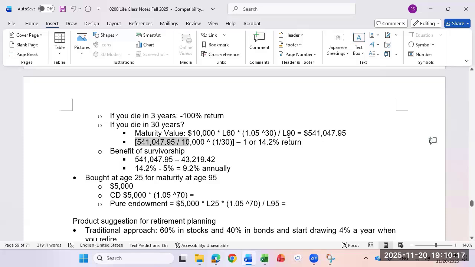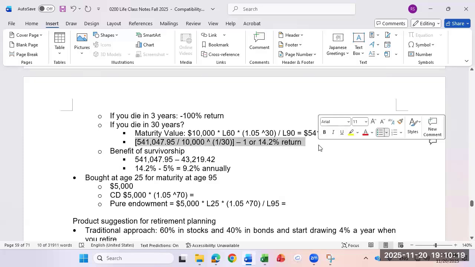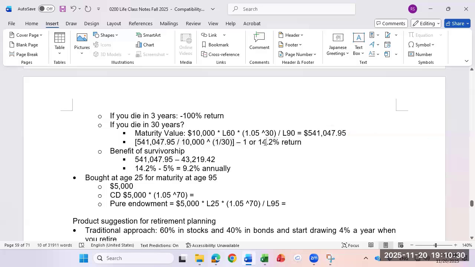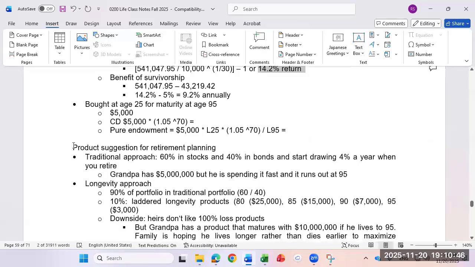What I want to convince you is that this creates an incredible opportunity for the life insurance industry to address the retirement catastrophe in this world by creating these beneficial survivorship products. They have a product that can guarantee a 14% return for people who live. It's the only industry that can guarantee a 14.2% return. And I'll show you how you can use that in a really powerful way. All right, let's start there.